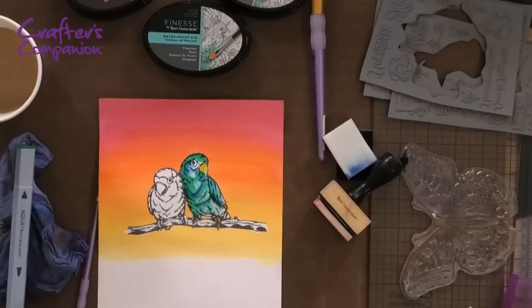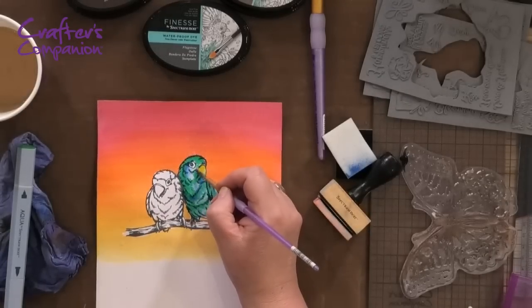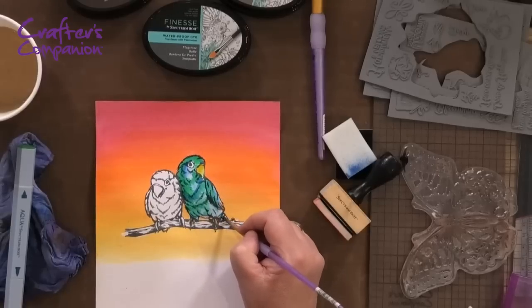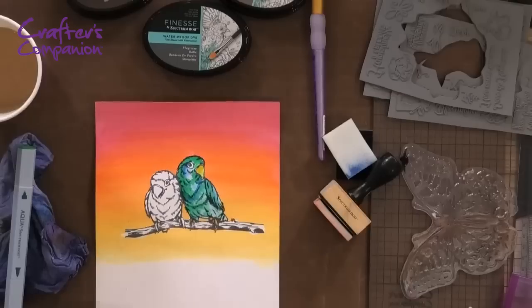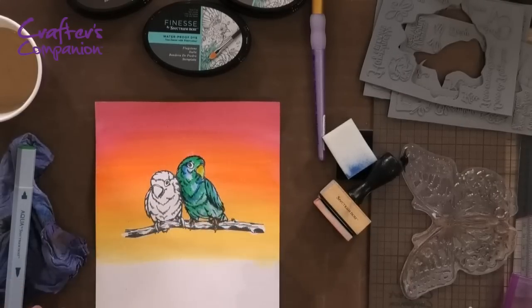Now to pick all of that up, I'm only going to do the one birdie, and you're going to get this home and do the other birdie to match, so that you can make it into a card. So it's homework for you. How fabulous is that? So there we go. That's how you can colour one of the images once you've mastered, done your beautiful ombre behind.